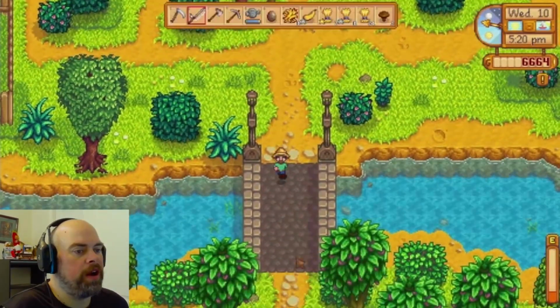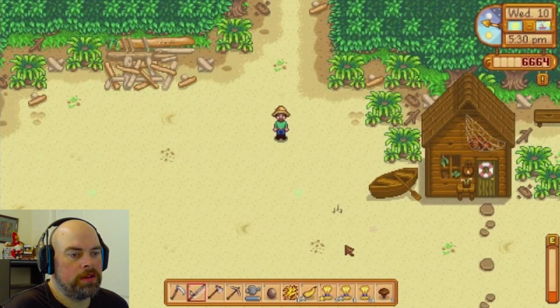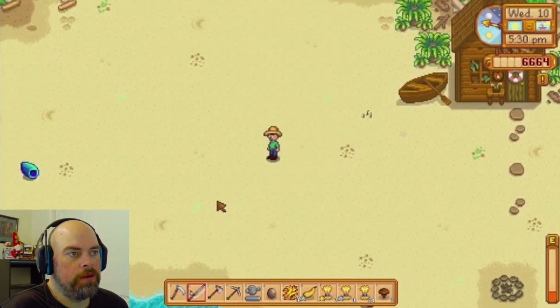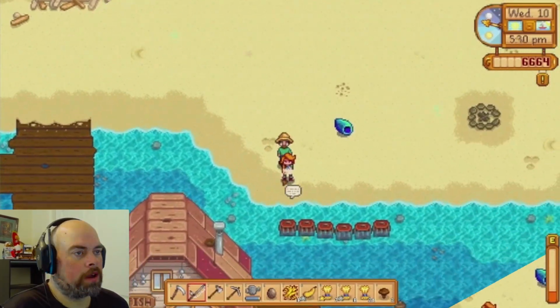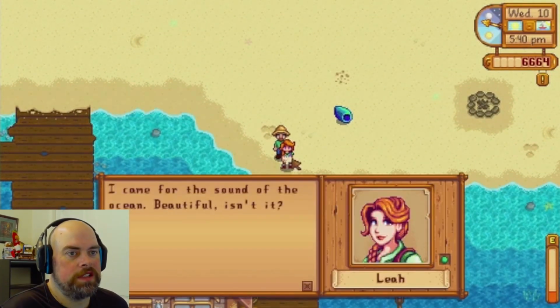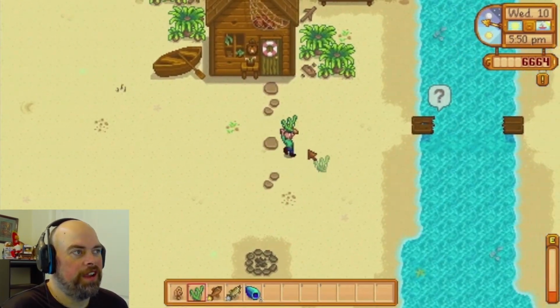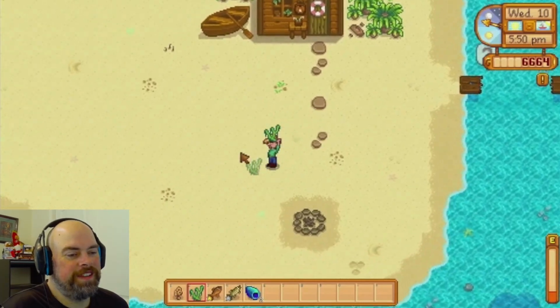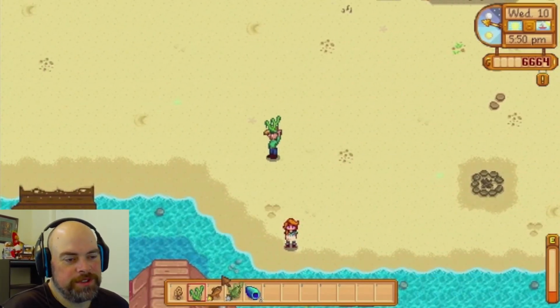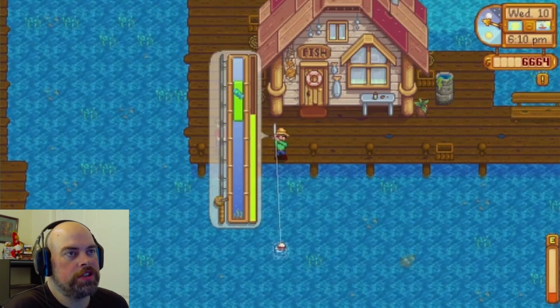Oh, I also have the crab pots. I don't think I've harvested the crab pots in a while. I don't have my hoe because I'm stupid. Oh, I don't even have... I came for the sound of the ocean. Beautiful, isn't it? Yes, it is. Almost as beautiful as you. I know I'm stupid. Whoa. Just skyrocket to the top.